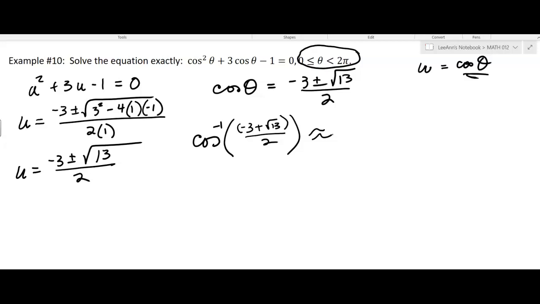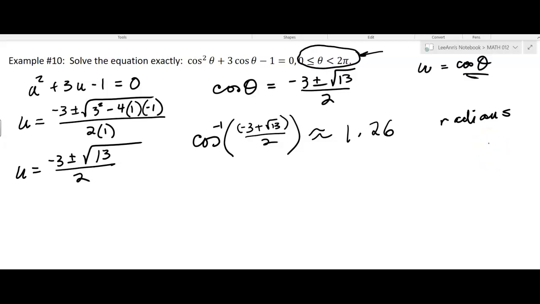And how many decimal places do I want to go? I'll just go 2 decimal places. So approximately 1.26, and this is in radians. Okay. Now you might say, hey, they didn't say anything about radians. When they're telling you 0 to 2 pi, that means radians, because if they'd had 360 degrees, then you would have gone with degrees. Okay. All right, so great. We get an answer. What does that mean?